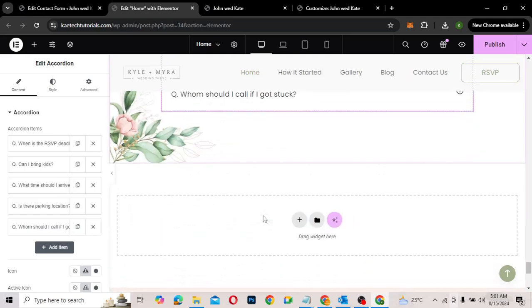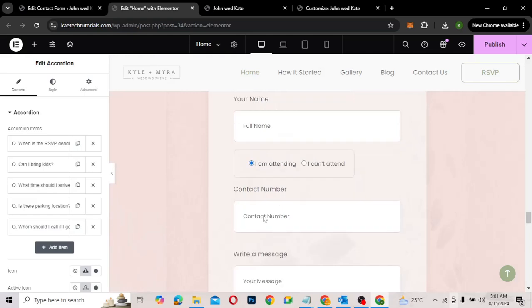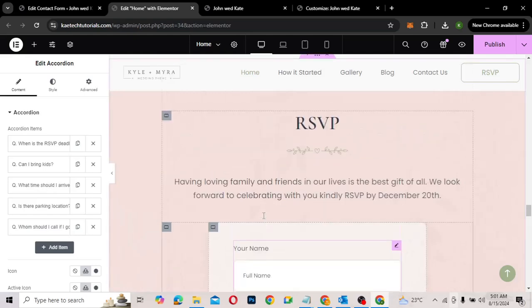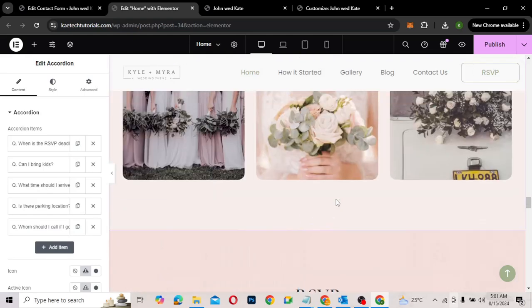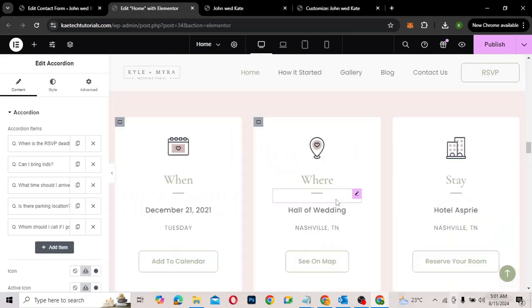So this is not any big thing. All you need to do is to have a design eye and know what you are doing. Even without the design eye, it has already been designed for you. You just need to change the colors and everything, and then you are good to go.